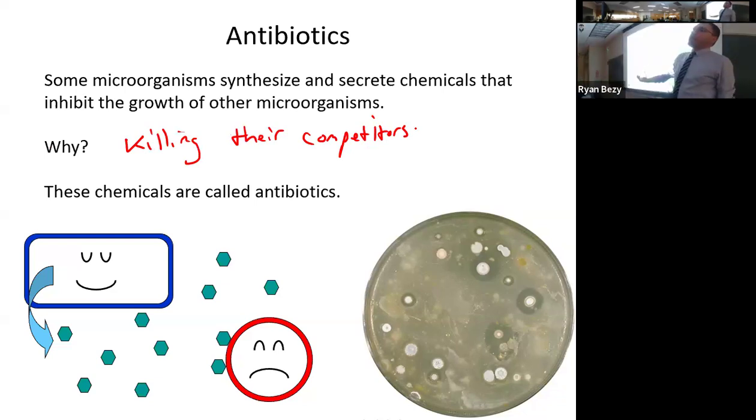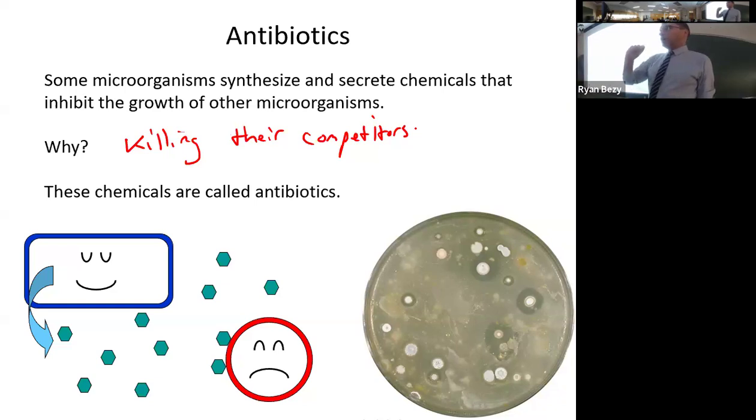Almost every single antibiotic we know of was not designed or invented by humans. We found a microorganism that made this antibiotic. We characterized the antibiotic, and we figured out if we could also use it to kill things like bacterial pathogens. So these are almost all naturally occurring substances out in the environment that we found some type of species making.